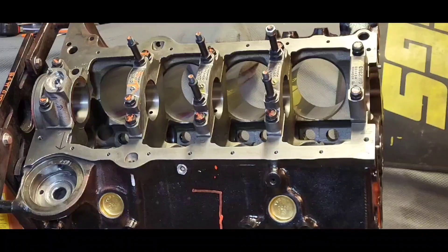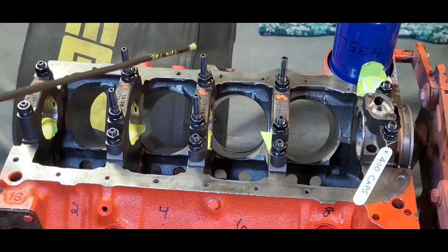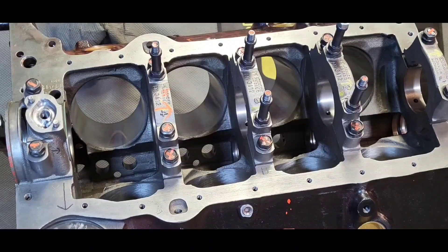We're going to go into the main cap stud kit in more depth when the crank gets buttoned up. What you need to know is you have to align hone the block when you switch from main bolts to main studs. Also, when you put in new connecting rod bolts — which is a great idea — you have to have the rods resized at the machine shop before you can run them. These two blocks are both Gen Ones but take different oil pans — notice the block kickouts.